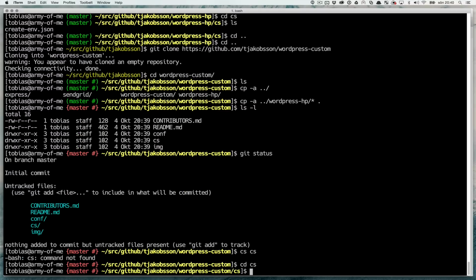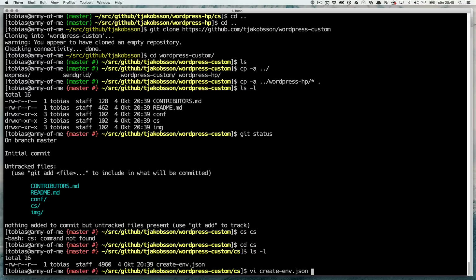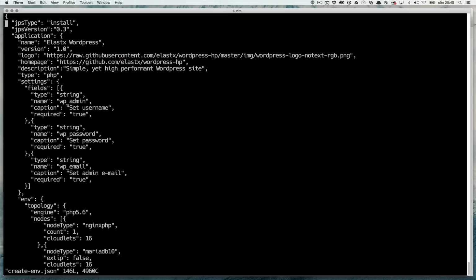Let's do some editing on the... Okay, so this should not be called Elastx WordPress. This should be called custom WordPress. Let's change some path here since it's our own.